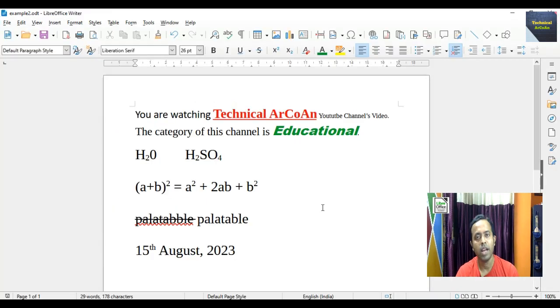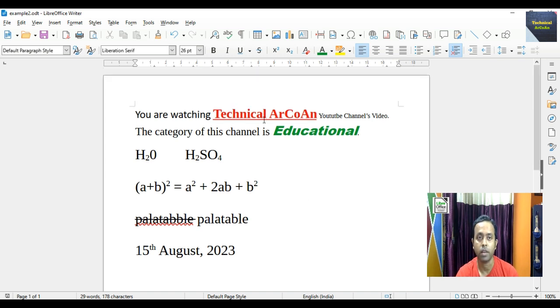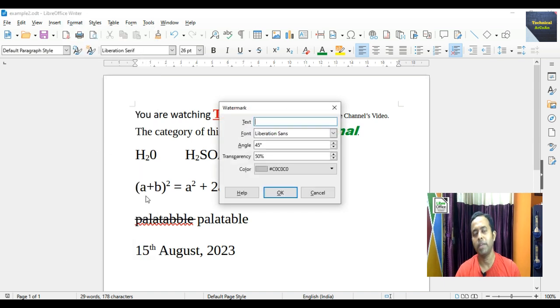Now suppose we want to put some watermarks. So how can we put these watermarks? Just go to Format and there is an option, Watermark. What does it mean? A watermark means each and every page contains some text behind it. Suppose we write here Technical Arcoin.